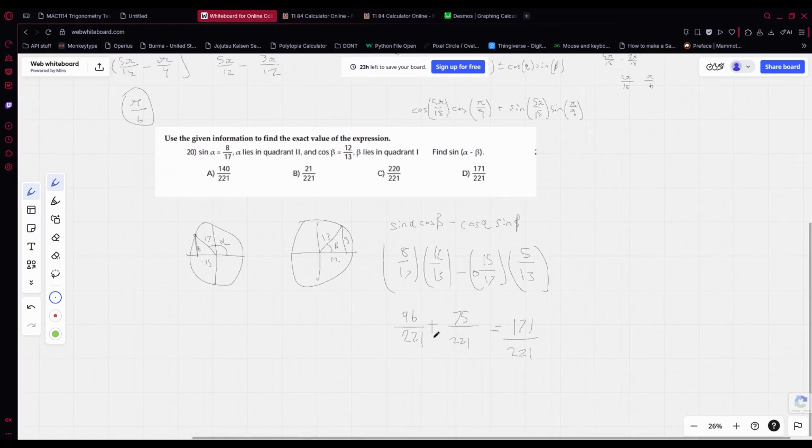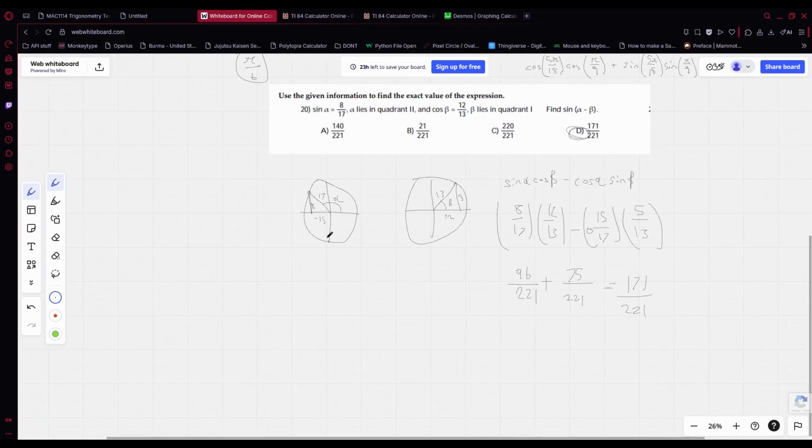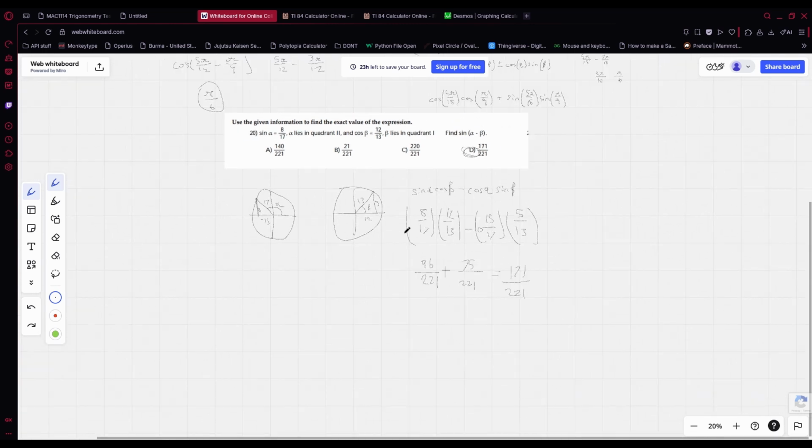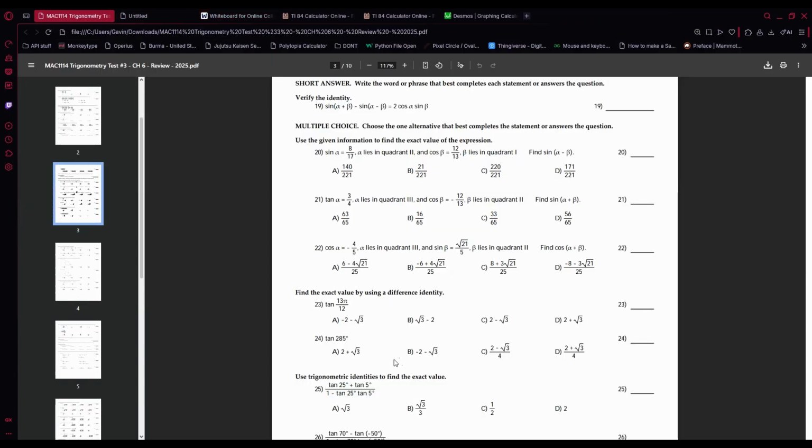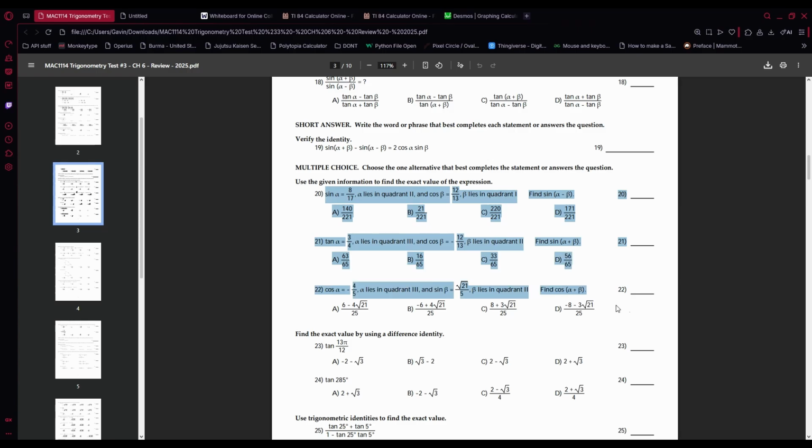Let's see if my math is woefully wrong. It is not. That is how you do those. You draw your circles. You make sure you get your negatives right. And then using that information, you get sine, cosine, and whatever tangent you need from these triangles, from alpha and beta. I suggest you try them yourself, because it seems easier in principle, but you forget steps sometimes. And these are all the same.